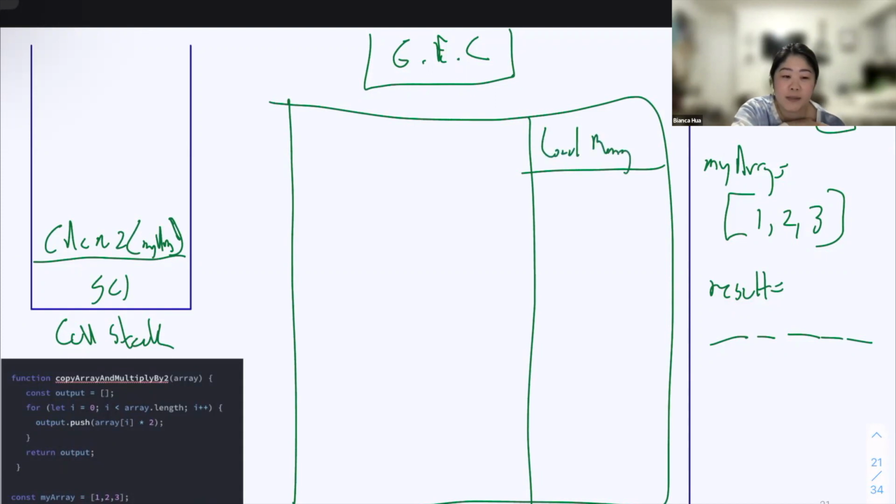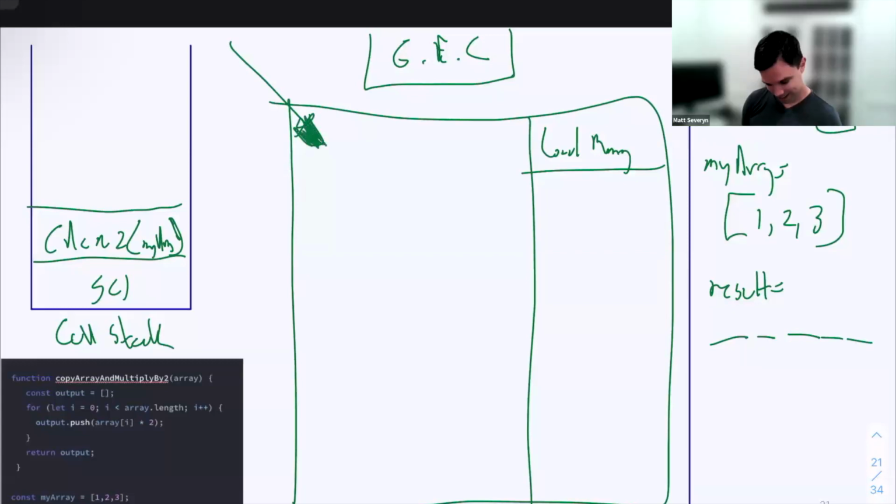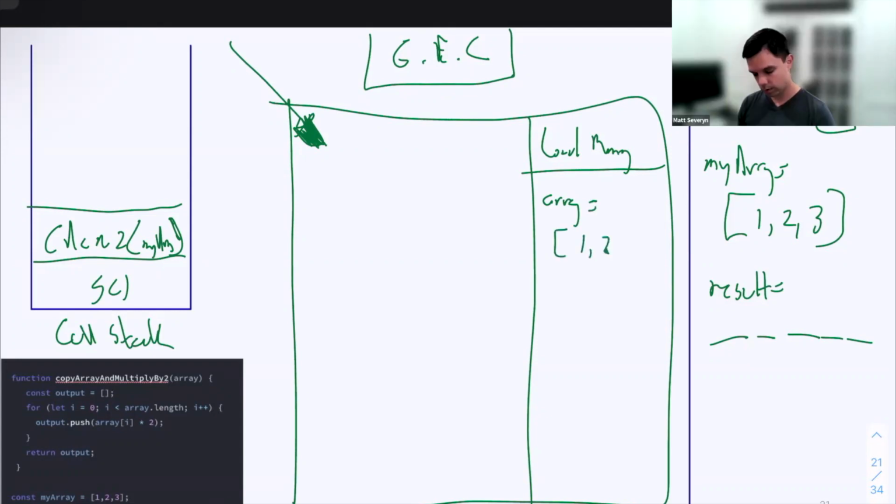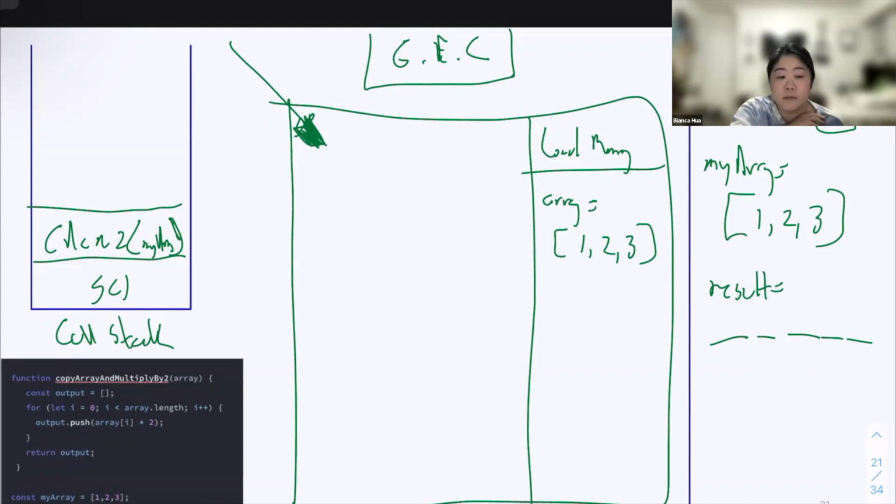And then we'll pass the thread of execution into the local execution context. Cool. What's next? Then we'll pair our argument myArray with the parameter array and assign the value of myArray to array and store it in local memory. So the value of myArray is going to be stored under a new label array in local memory. Do I have you correct? Yes.